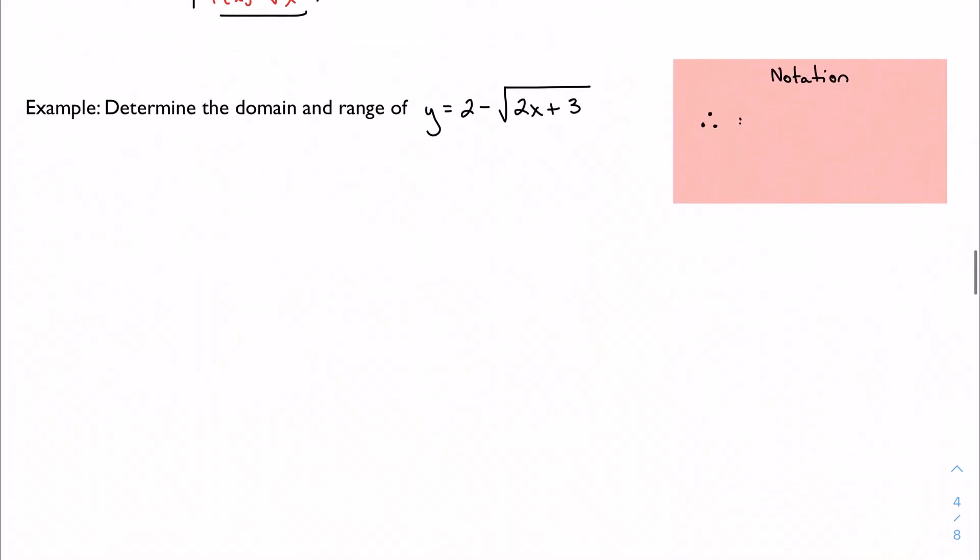So IB is really big on the thought process of problems. That's one thing that makes it challenging, but also a lot of fun to teach. And because of that, normally I would just kind of tell you how this is gonna work, but we're gonna walk through it instead. We'll come up with generalizations later on in this unit. But for now, if I wanna find the domain and range of this function here, y = 2 - √(2x + 3).